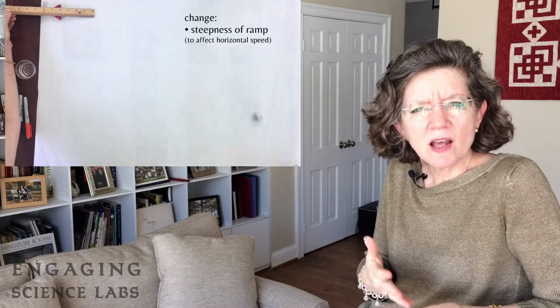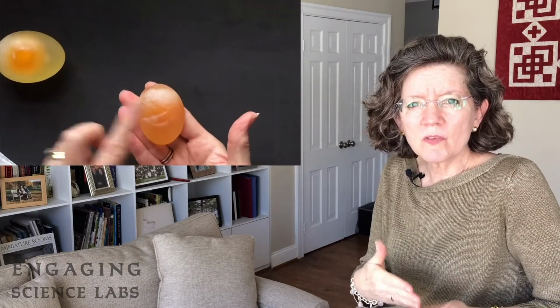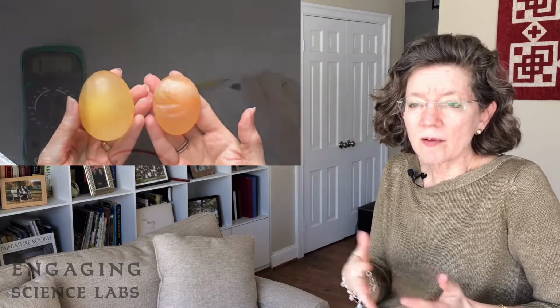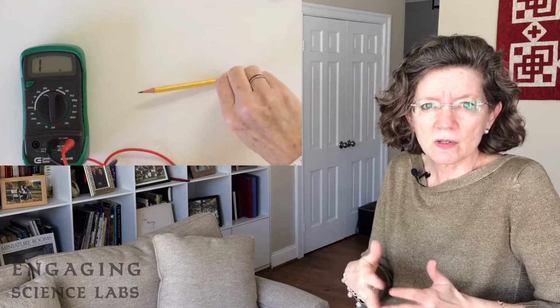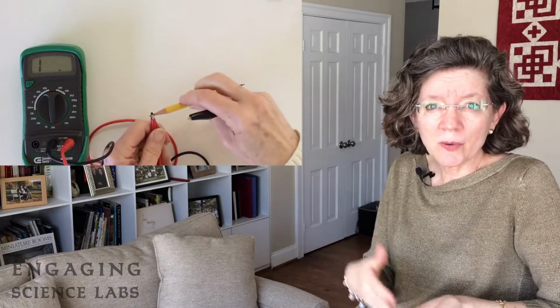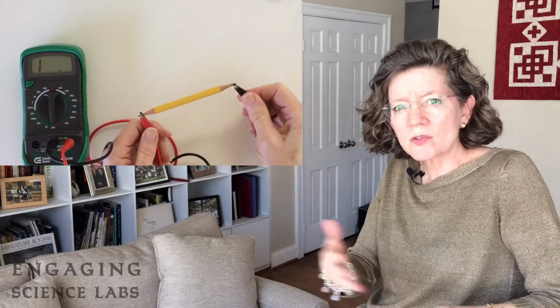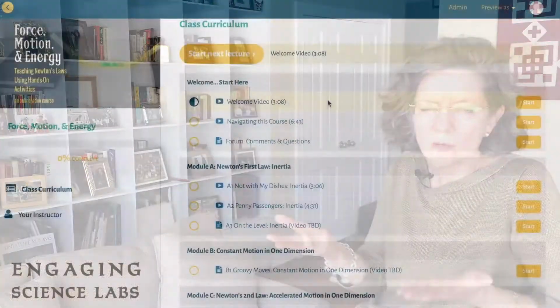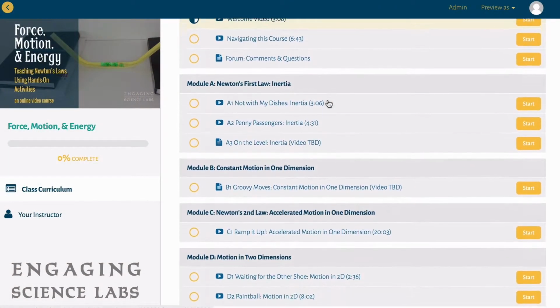I will continue to sell individual labs as well as individual courses, but I don't envision selling every lab I write or every course I write individually. Certainly everything that I write will go into the membership, but it may or may not get sold as a one-off. So that's just one small difference there.